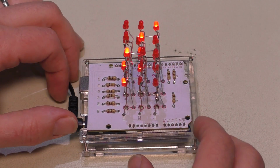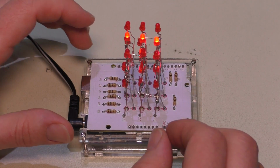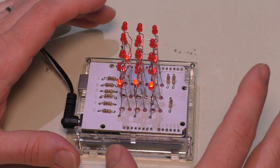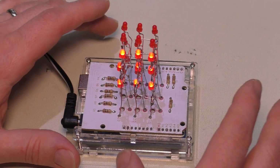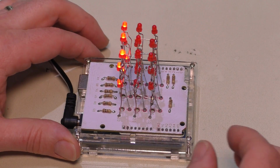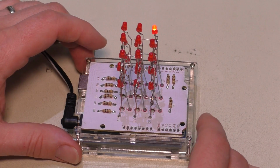I've decided to do it this way because this is going to take a monumental amount of time to build. This is by far the most complicated kit I've ever produced myself, as far as putting it together and whatnot. It wasn't a lot of money, but if you buy them completed, they can be quite a bit of money.